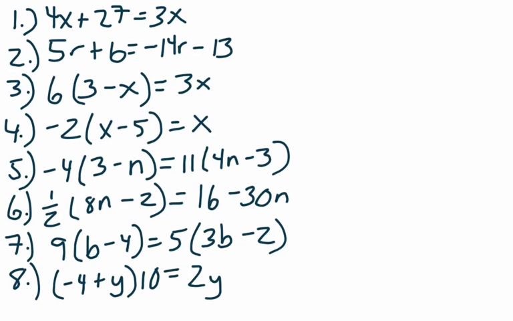And negative 4 plus y times 10. So this one down here, the distribution is coming in from the right. It's unconventional, but I think it's important for you to see it. Equals 2y. So pause the video, work these out on a separate piece of paper, and then unpause the video to check out the solutions.